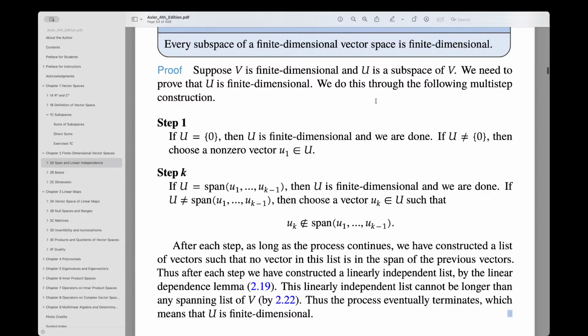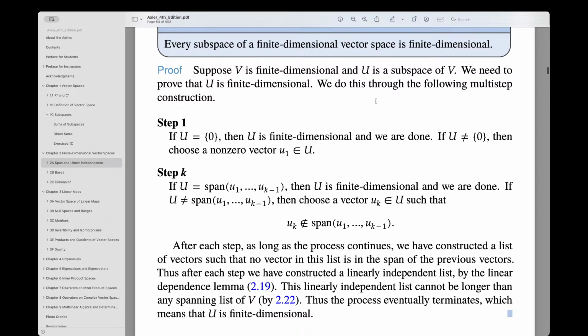If it's trivial, we just ignore it. So what we do is we take a vector. This is actually kind of nice, because it also sometimes lets you choose a basis for an infinite dimensional vector space. Sometimes. It doesn't always work. So what's happening is basically we pick a nonzero vector in U and span it, and you keep adding things until you get to the span of U.